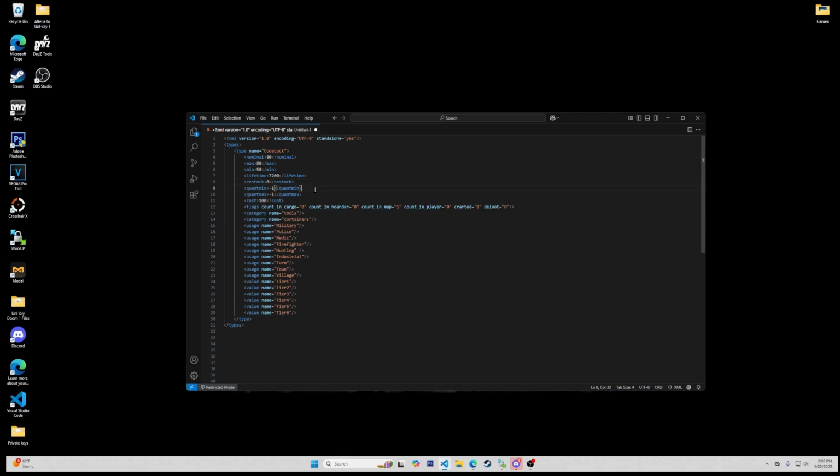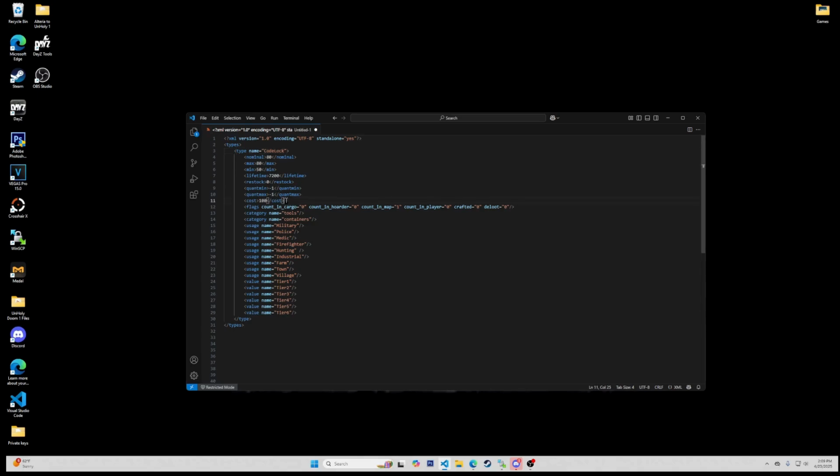Moving on now, the quant min and quant max. The quant min and quant max values are primarily used for items that can have varying levels of fill or quantities. Things that have to be filled. For example, ammo. The quant min and quant max for ammo would determine the minimum or maximum number of bullets in a box or magazine when it spawns. Items that can't be filled or emptied are often set to -1, meaning no restriction or not applicable.